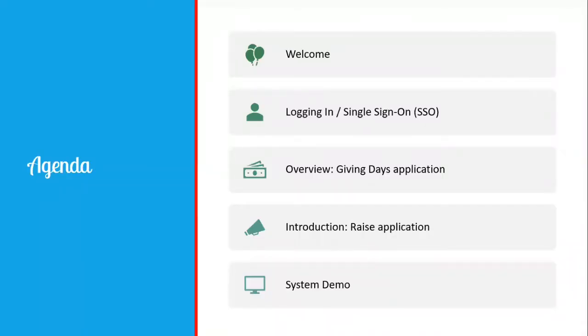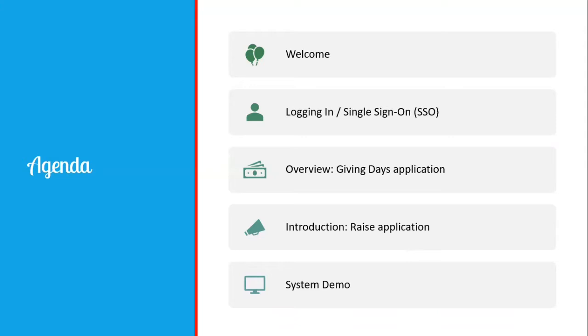So here's a quick agenda of what we're going to go through. The first thing we're going to do is go through the login and single sign-on system. As you may remember, back in December, the login for the system was upgraded, so we'll just review that real quick. Then we'll go into a high-level overview of what the system does.